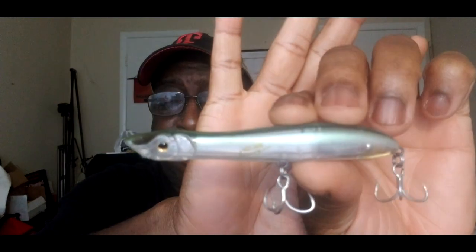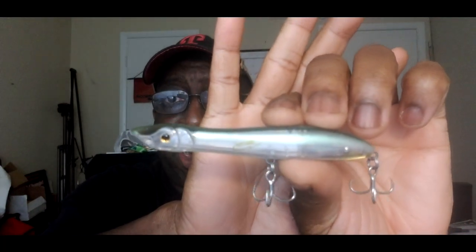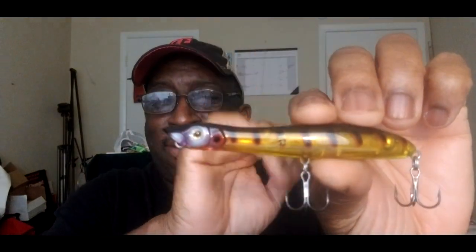The next one, and this is the one that really is the feature here, is the Patchinko 100. And this lure really is a great walking bait. It also spits as well. So it really does give just a great presentation on top of the water. And I was very fortunate at ICAST to meet the people that created this, and they were the ones that actually gave me this one right here. And that's why I've got the shell cracker now. I really like this color, I really like this pattern right here. It really is a true fish attractant. It really does attract fish, really pulls them in.